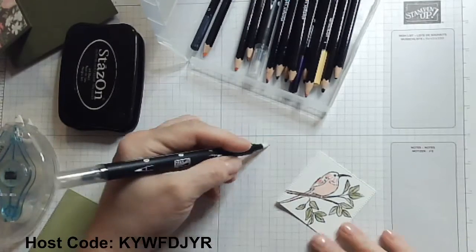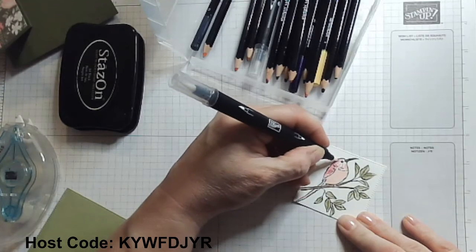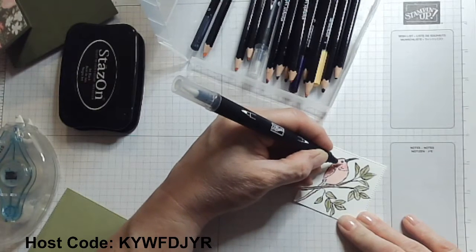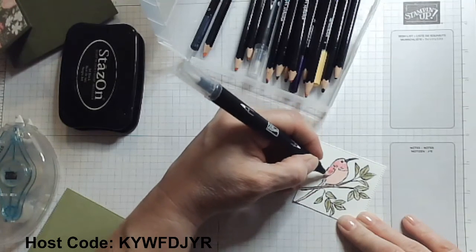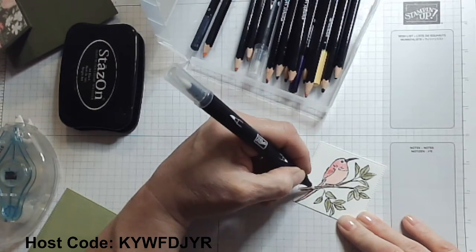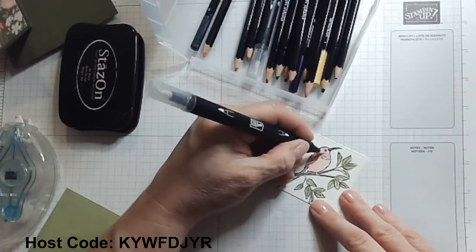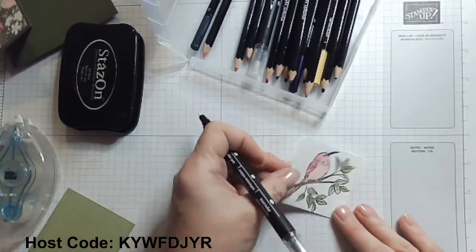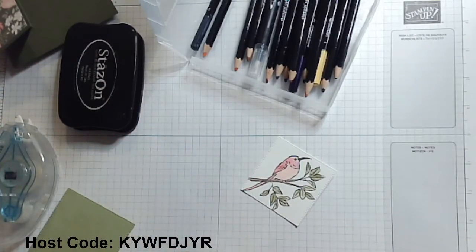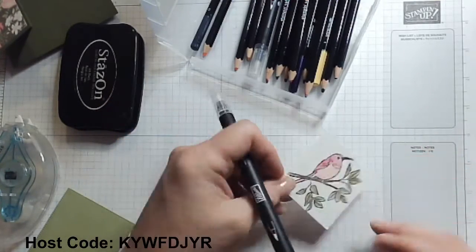Now when I come in, I'll bleed out all this color. And I can fill in all this area. And it's going to smooth it for me. Now, the longer you are on your cardstock with this fluid, it is going to really wet the fibers of your cardstock. And if you get it too wet, it's going to pull and pill up your cardstock. So this is the thick basic white, but it can do that. You got to be careful.